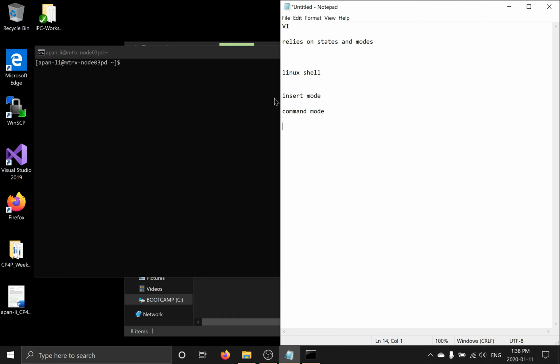The third one is execute mode, or just X. Insert mode can also be called input mode, but these are the main ones. The insert mode is where we're going to start with the C source, the information that the C file contains. The command mode is where we put commands.